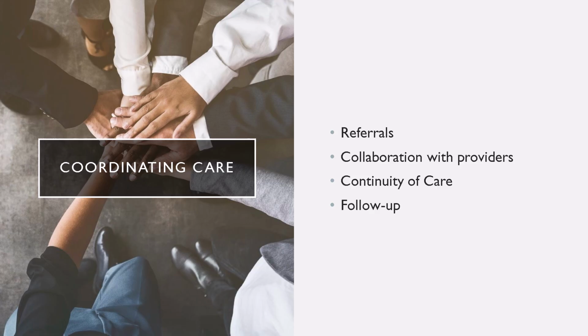Coordinating care is one of the most important and often underutilized aspects of effective treatment planning, because very few clients with substance use issues only need one type of service. A lot of them are going to require a combination of counseling and medical care and psychiatric support and case management and sometimes legal or social services. And so your role as a counselor is not to do everything, but to make sure that everything the client needs is connected and working together.